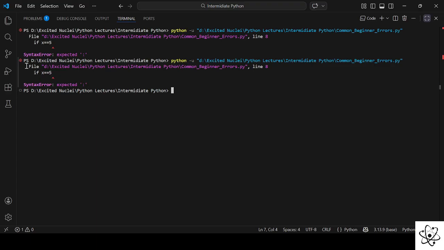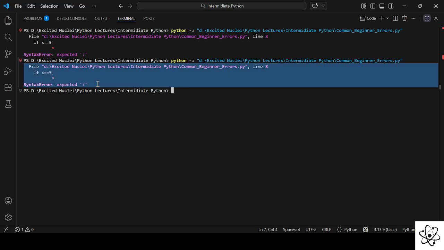So when I read this error, I know there is a semicolon missing somewhere, and the place is line 8. You can just go to that place and simply correct it.